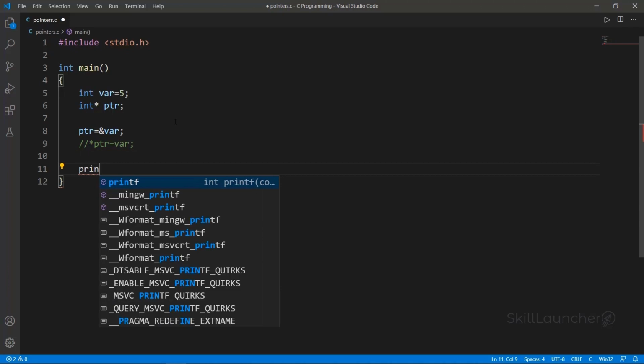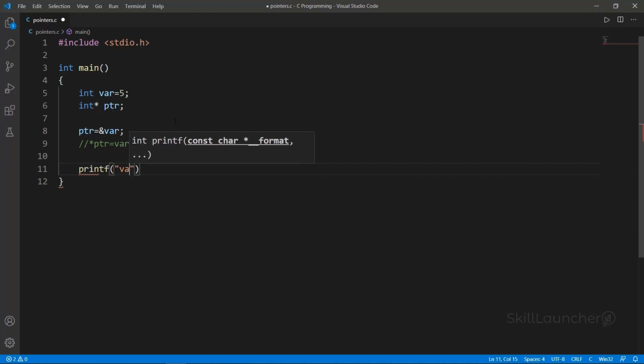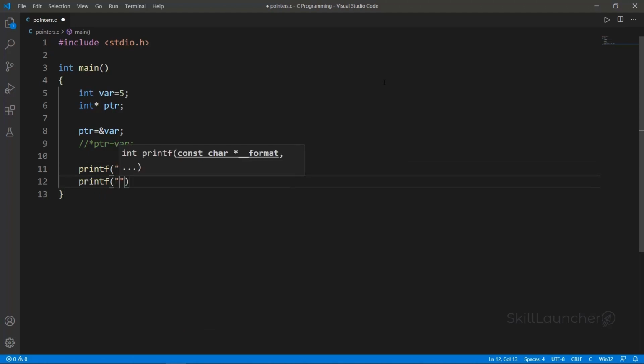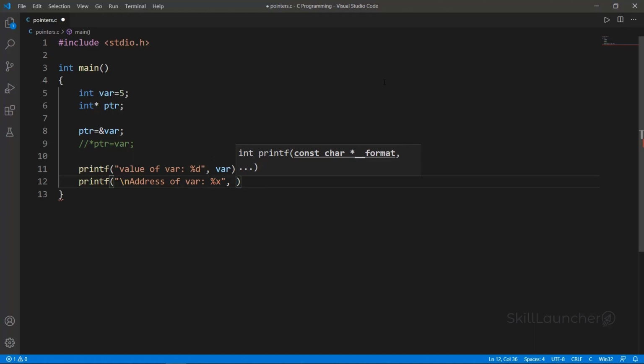Now let us print the value of var is %d and it would represent var. Now let us again print the address of var. Now the format specifier for printing the address is %x and we would write address of var.